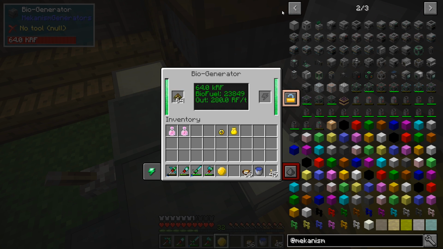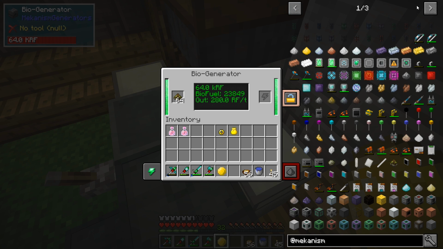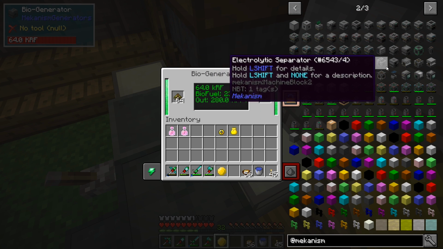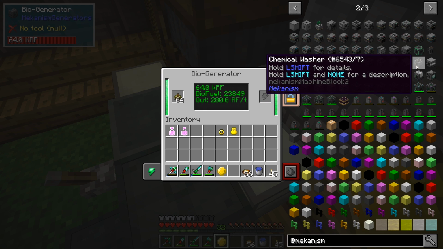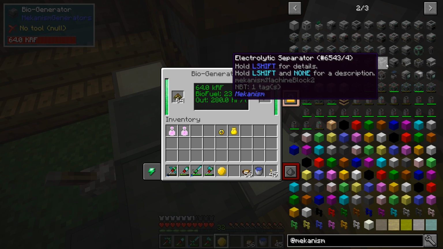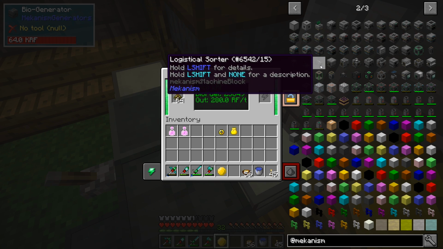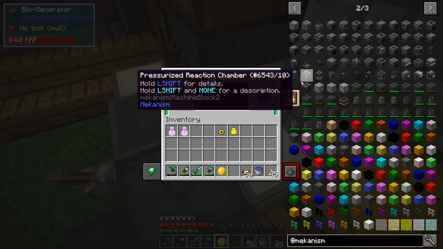It's one of these other crazy machines that you can put it in and it turns into like ethylene or ethanol or I can't remember. It's one of these things. Anyway, I'm going to go ahead and figure out which one it is. Is it a chemical infuser? I don't think it's that one. Yeah, I'm going to figure out which machine it is that we have to put it into.